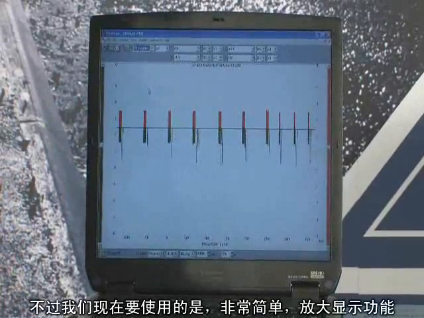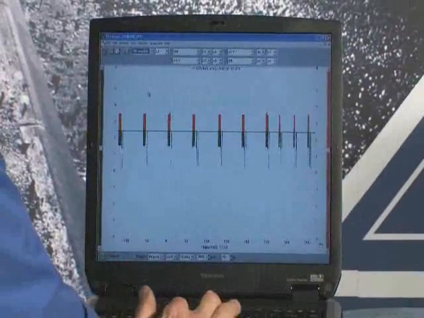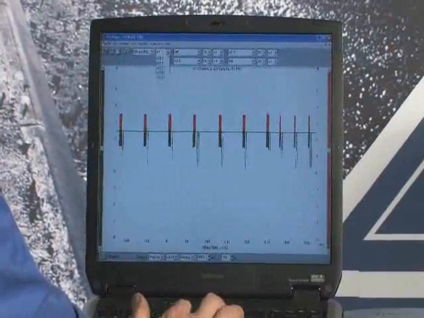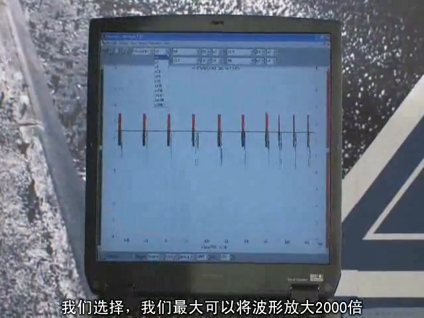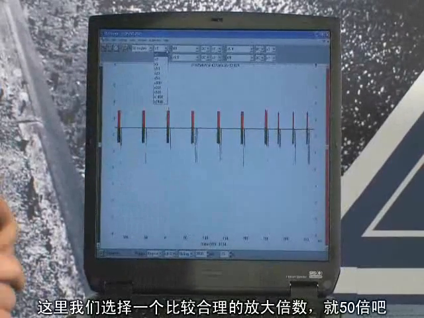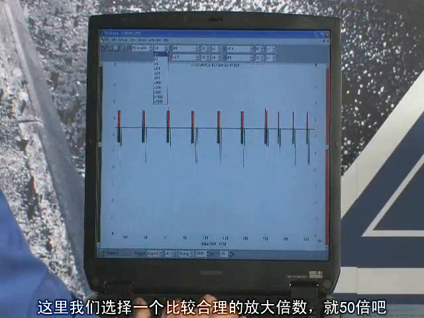But I'm going to do it simply by using a magnifier, and by going up to this toolbox, I can now select anything up to 2,000 times. I'm going to pick a fairly sensible magnification of, say, 50 times.